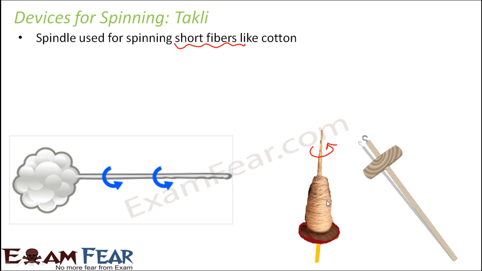It is very, very efficient in spinning short fibers like cotton, so it has more advantages than the charkha. For example, it is handy, very fast, efficient, inexpensive, and because of so many advantages, it took over the charkha. So these are some of the ways by which cotton spinning is done. The first step was ginning, where the seeds are removed from the fibers. In the second step, the fibers are stretched to form thread-like structures, and that's how the yarn formation takes place. Once you have the yarn, it becomes easier to assemble the threads to form a fabric.